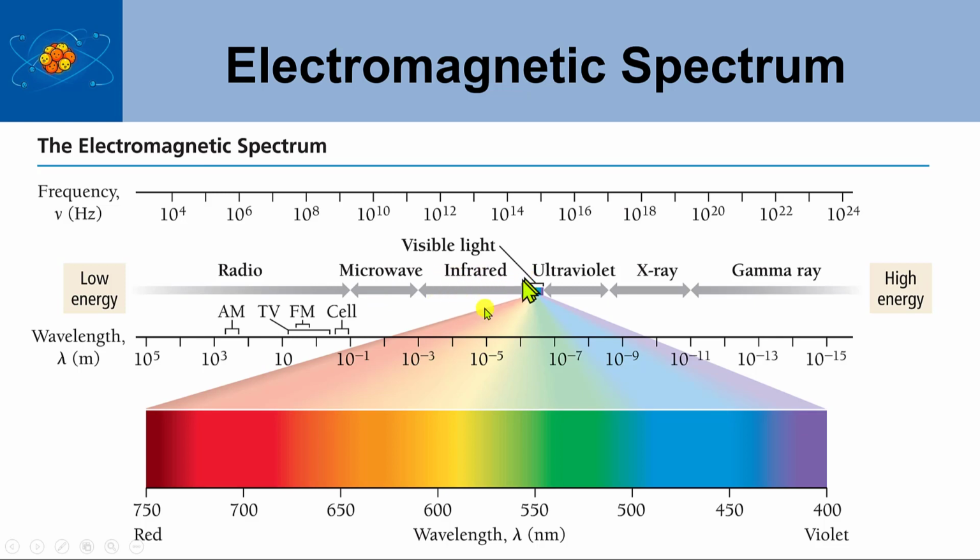Now, infrared is below red. That's what that literally means, right? And that's below red over here. And when we think about heat, have you seen thermal images of people's bodies, like where they're losing the most heat, or houses and windows where heat is being lost? That's all done using infrared radiation. Many insects like mosquitoes can see infrared radiation. So when you're out at night and you get bit by a mosquito, it actually can see the carbon dioxide, which also absorbs infrared light, and your body heat. And so that's how it sort of zones in on you.